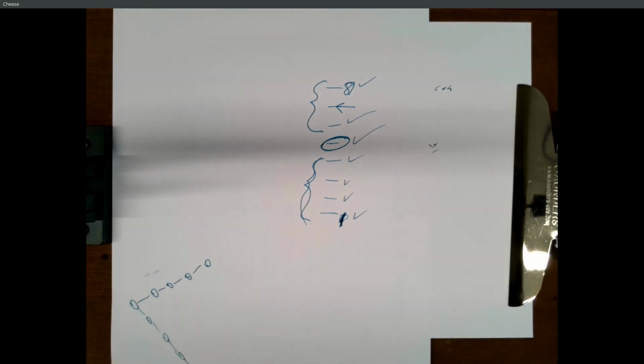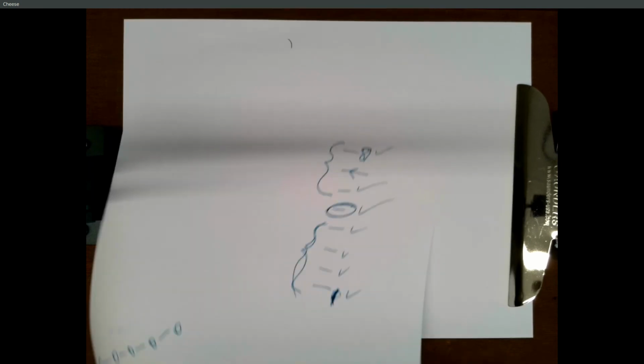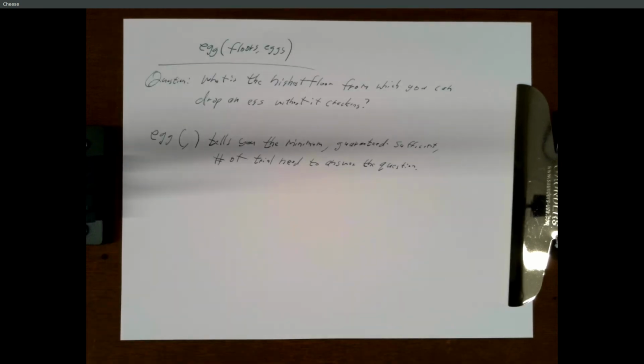So the number of eggs being bigger than 1 changes this. And the fact that if your experiment fails, if your guess is wrong, you lose an egg. Right? So that's different. It's like high-low, but with extra edge cases. Yeah, and I'm trying to think of, it might be like high-low where you're allowed multiple guesses, but you lose something. Yeah. So it's pretty weird.